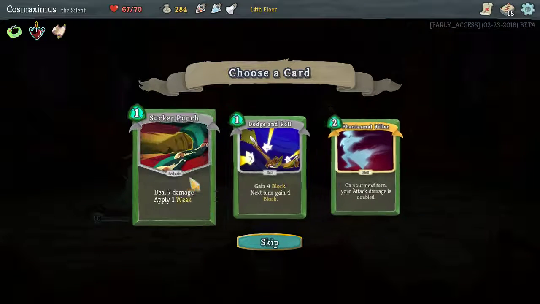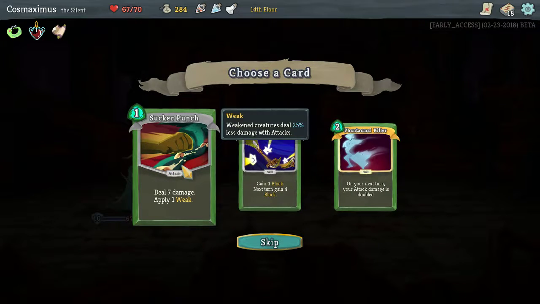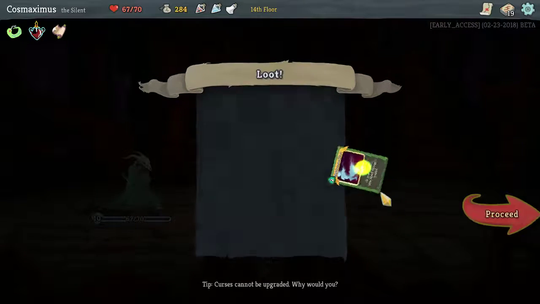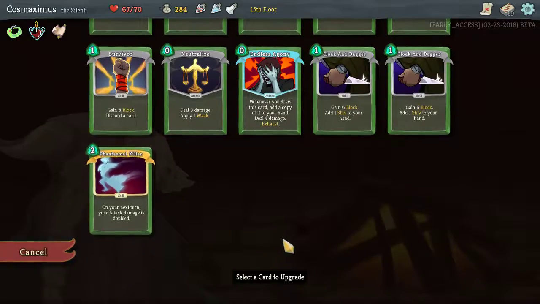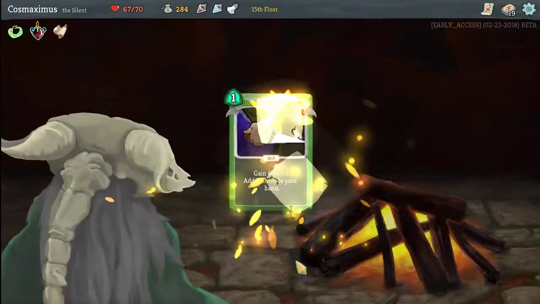None of these are that great. I want to go with Phantasmal Killer, but even that isn't. I might just go with Sucker Punch. Let's go with the gold card. And then if we smith it, what does it give us? A 1 cost, or we can have 2 shivs from Cloak and Dagger. I'm gonna go with Cloak and Dagger.